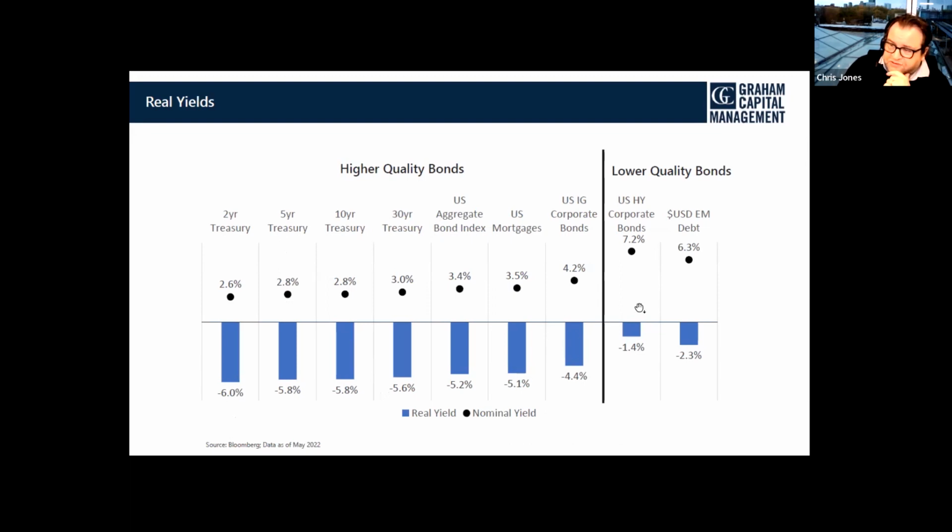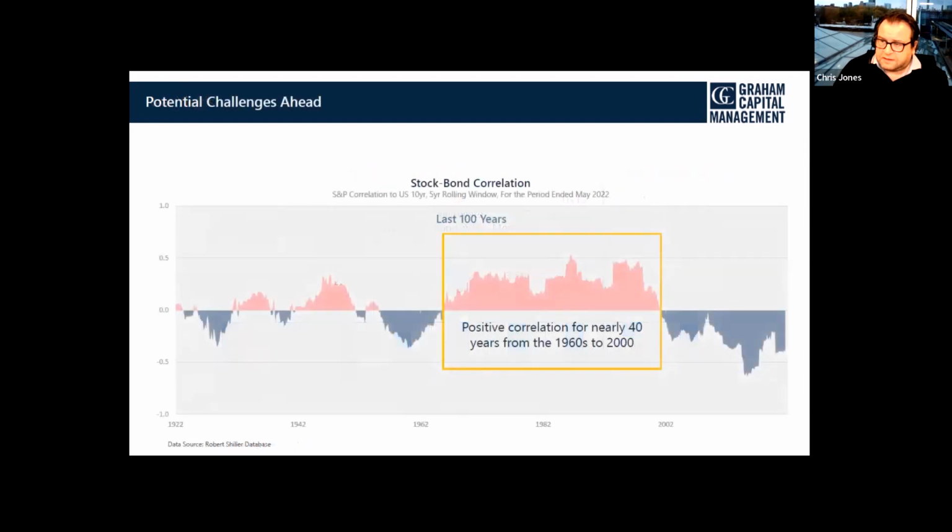And even though some changes in corporate has meant that there's just low positive real yields, the situation of government bonds is just not really palatable to own bonds in the same way as asset owners had previously done. And it comes back again to this correlation between equities and bonds.